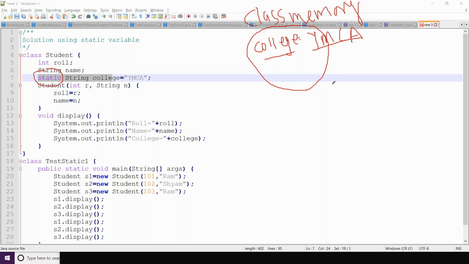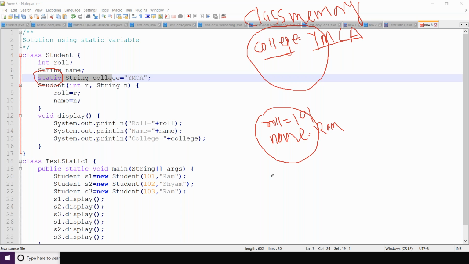Now when your objects are created, they will take only two variables, not the static variable, because the static variable is not a part of the objects. So here, for S1, the roll is 101 and the name will be Ram.